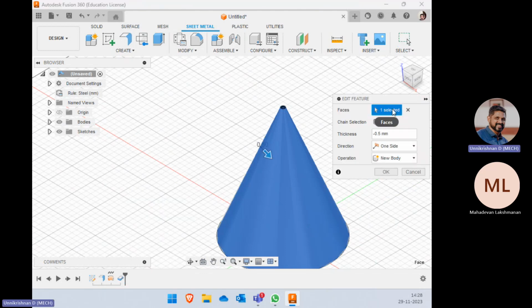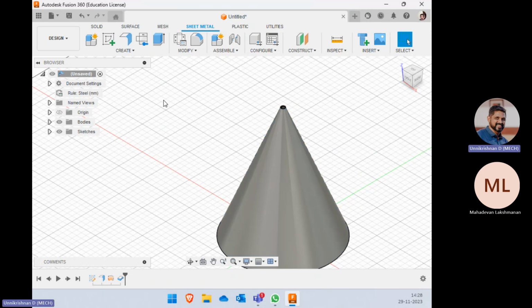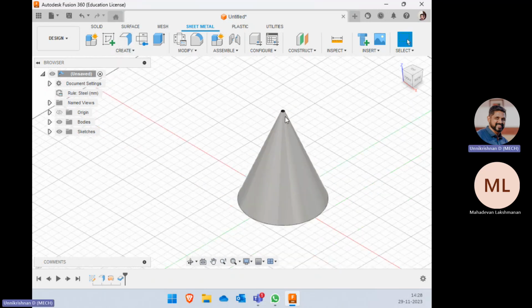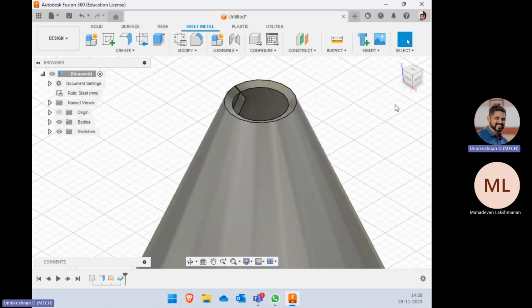Yeah, in thickness, when you give thickness, don't give new body, give join. I repeat, when you add the thickness, the operation should be join. Now click OK. Now coming to this thing. Right. Flange is created. Thickness is also there.